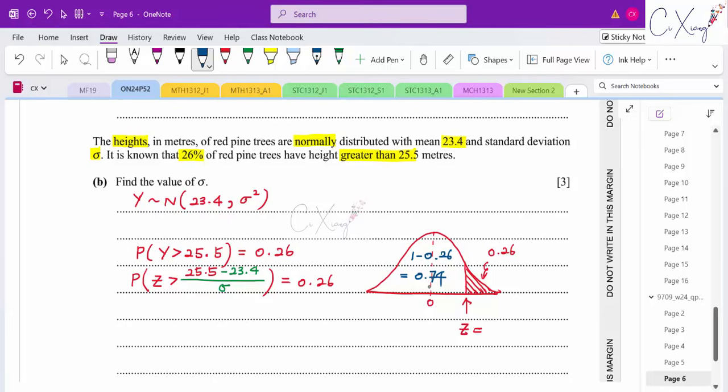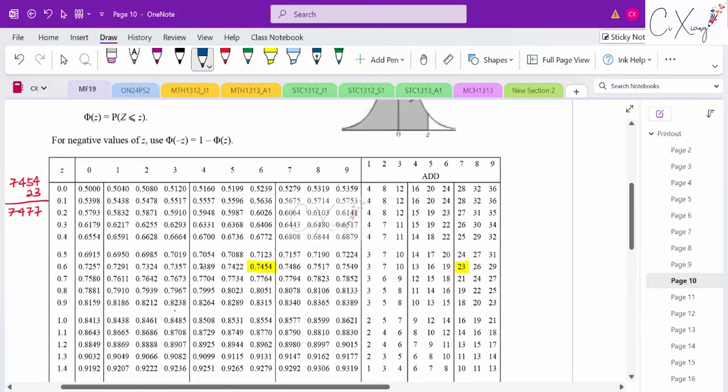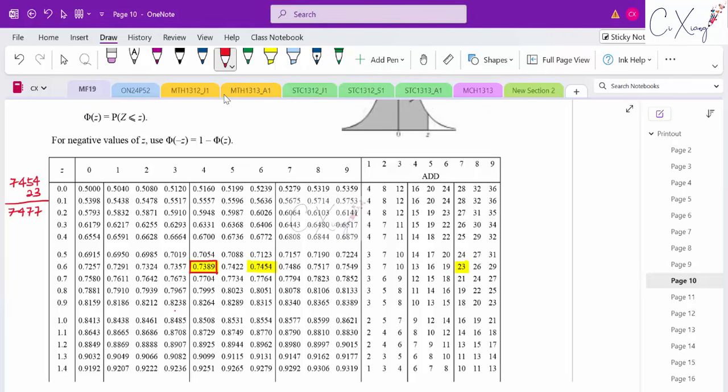And this 0.74 is the area, yeah? It is the area. So when I want to find the value of Z, area means all the values in the center, Z means all the area by the side. So my area is 0.74. So I'm looking at the values from here. Where's 0.74? Find one value that is smaller than 0.74 but closer to it. So I think I will take this one, 7389. To make it become 0.74, you need to add 11 at the last two digits, right?